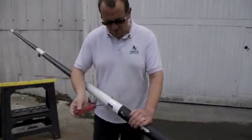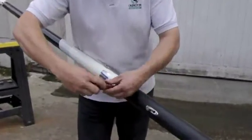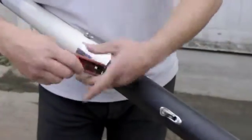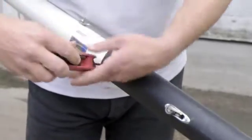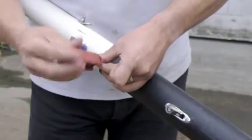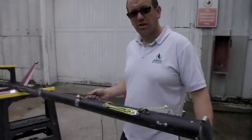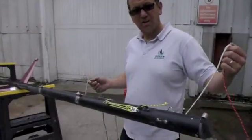Once the rigging's been removed, the next item to come out is the forestay machine screw at the top of the T-terminal with your Allen key, like so. Once we've removed all the rigging, we need to make sure that the halyards are loose, both the main halyard and the spinnaker halyard, as these run through the topmast that we're going to be replacing.